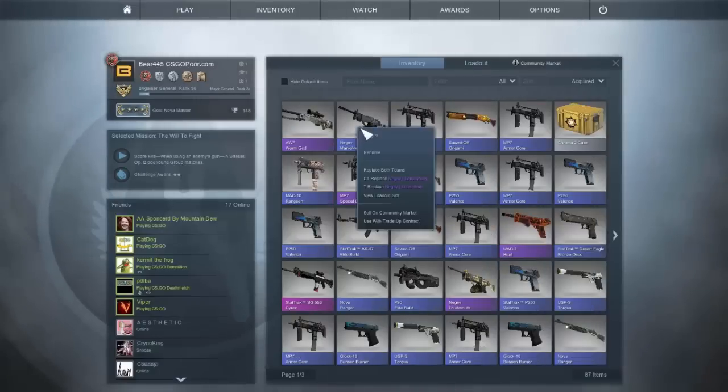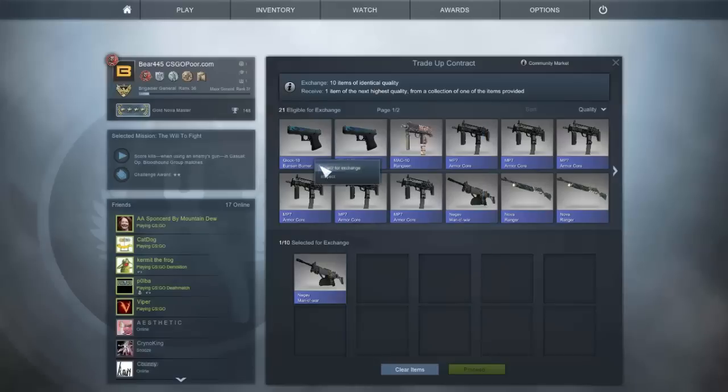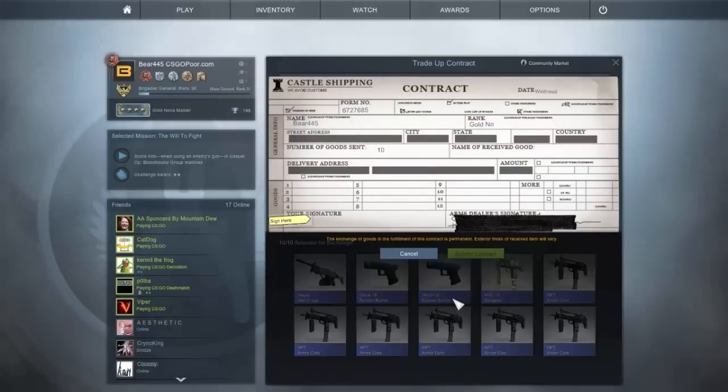Let's just keep going with these. We'll do the purple to pink trade-ups after. And if you guys want to see some trade-up contract videos, let me know. Okay, usually trade-up contract. Let's just put a lot in there. Okay, let's go.